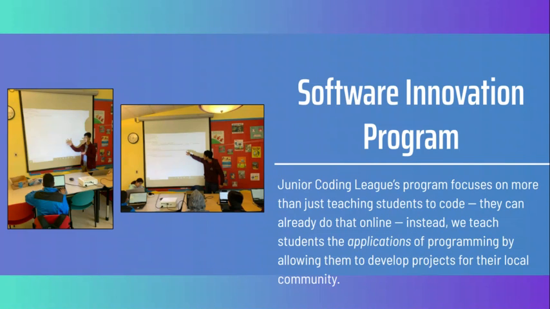And so one of the ways that we addressed that underlying problem was through our software innovation program. And this took place at our local West Windsor library. And what we did was, for our first few classes, we taught the students how to code, right? The very basics. But then after that, the vast majority of our classes focused on the applications of computer science.